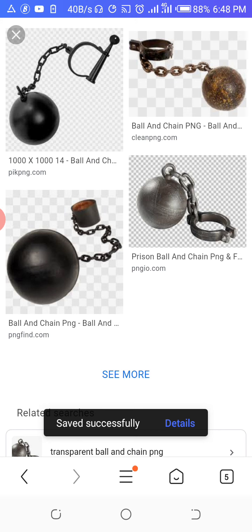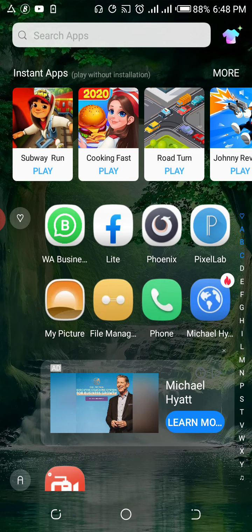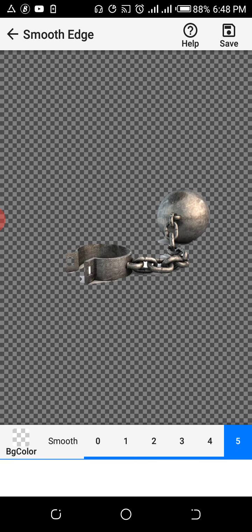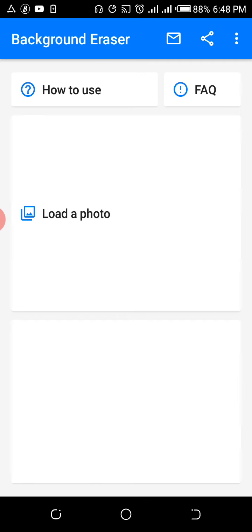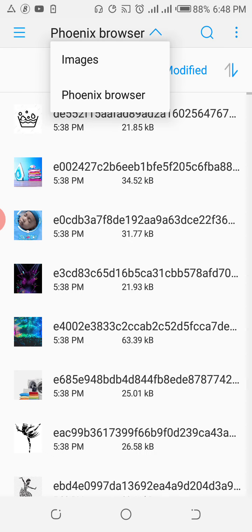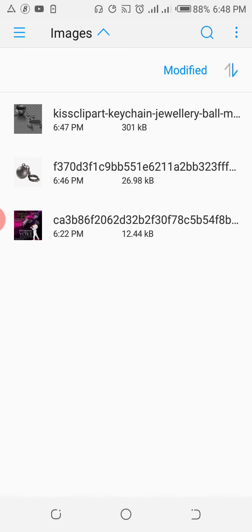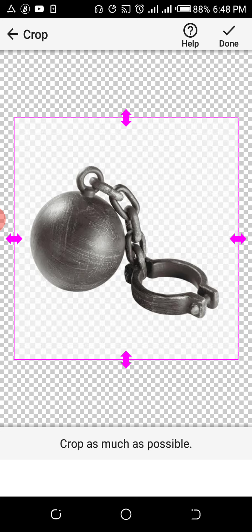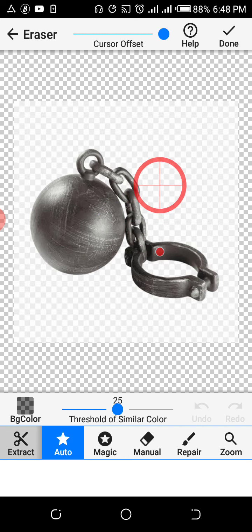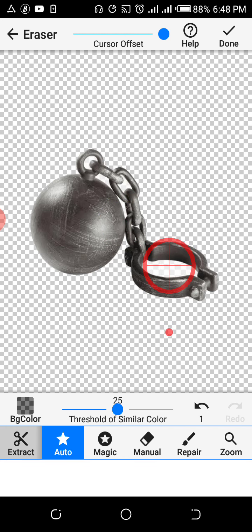Right, don't save it. Remove.bg, sorry. These images, despite being transparent, came with a background, so you have to remove it too. I'm using the automatic option for removing the background.